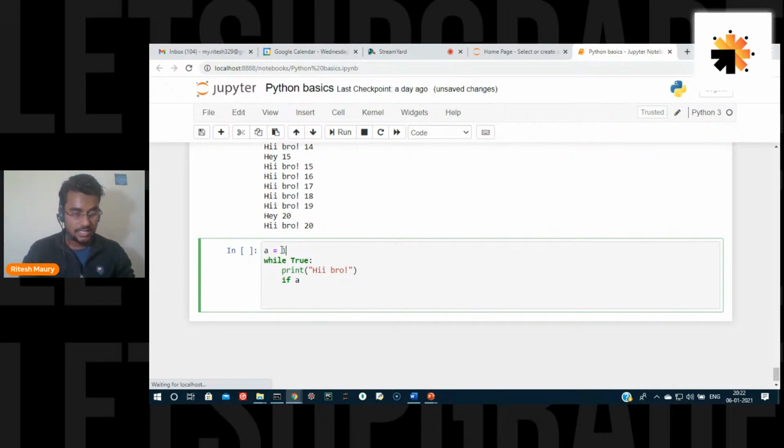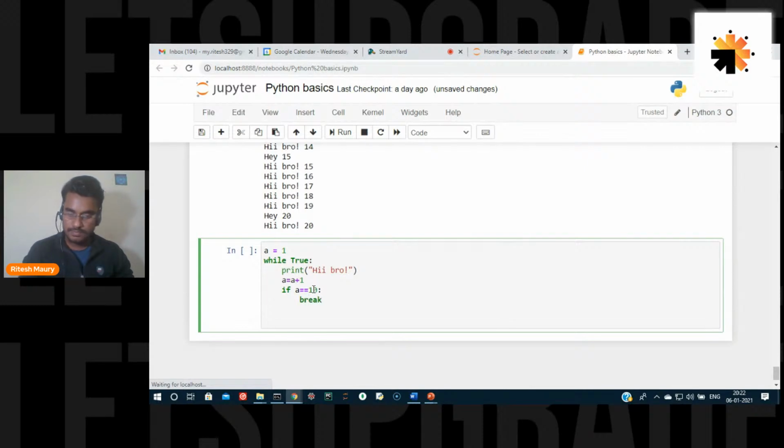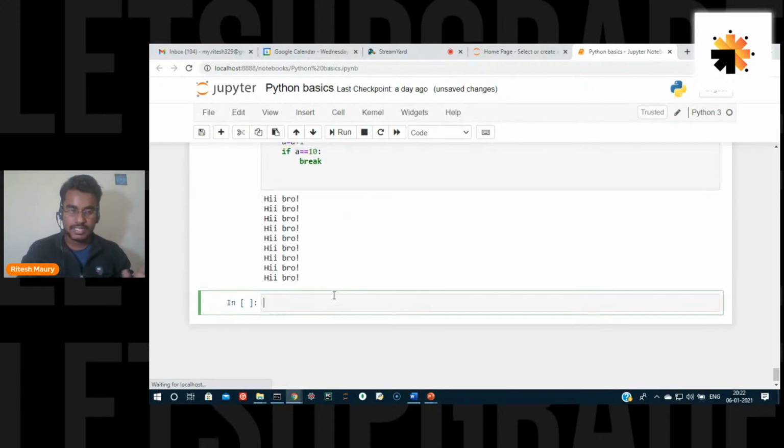Okay, I think it's a is equal to 1 and a is equal to a plus 1. Yes, it's important because without any numbers, how can we decide that we have to stop it? When a becomes 10, then break the loop.